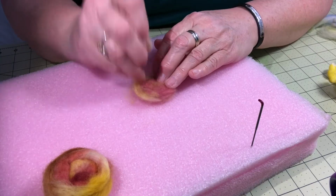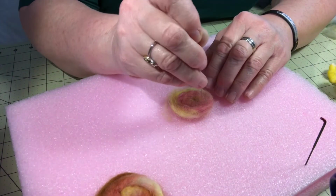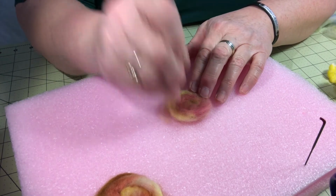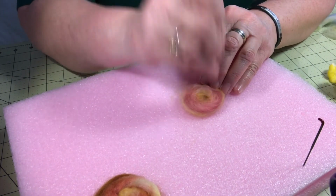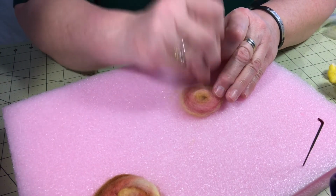Now I'm going to continue to work this, but I want you to pay attention. I'm going to try and move this up. I want you to look at my wrist. And you see how I'm keeping my wrist pretty much straight, and the movement that's coming from my hand to help that needle pounce up and down is coming from my elbow.